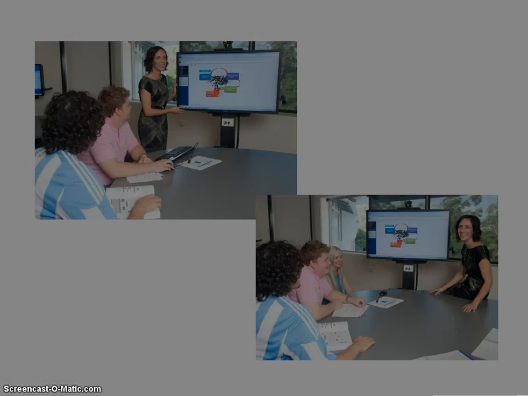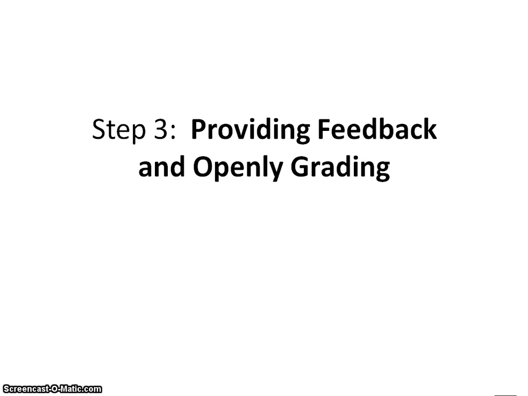The last step is providing feedback and openly grading. Some lecturers will choose just to provide feedback and skip the open grading, and that's fine. In the full process, the teacher should demonstrate how they would approach the grading of the task and provide feedback about how this marking occurs. If possible, the CRA sheet should be referred to. The learners should be invited to suggest reasons for the current grade or level of achievement and possible improvements.